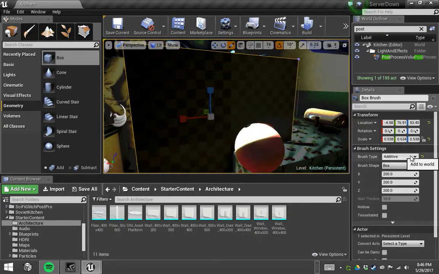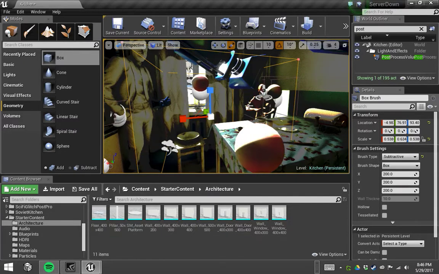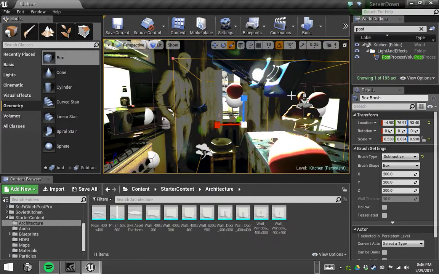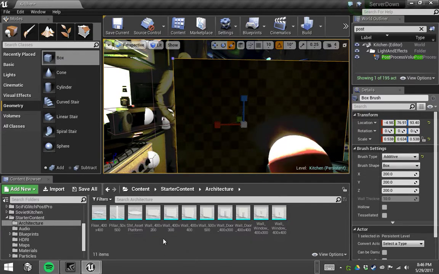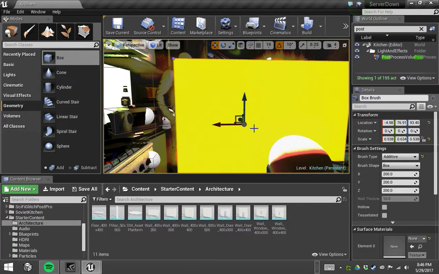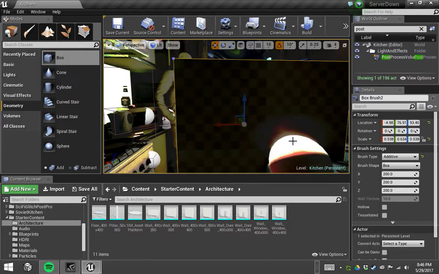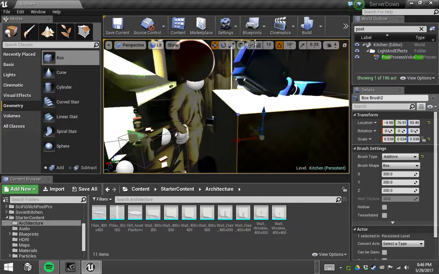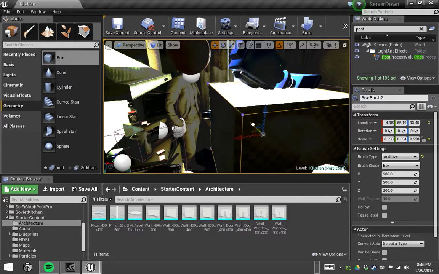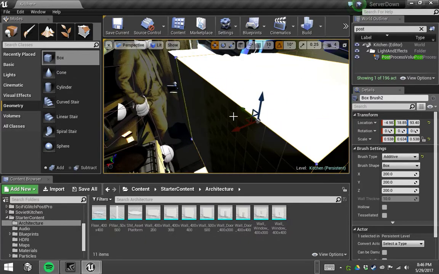You can make it additive, or it can be subtractive. If it's subtractive, you might notice you don't see it except for the outline. But hold on, we'll duplicate it, which is Control W. You might think it's Control D, but it's not. It's Control W, and we shrink it down.